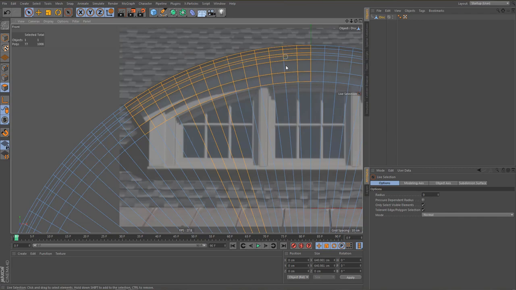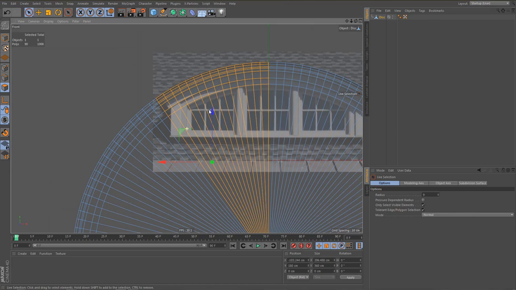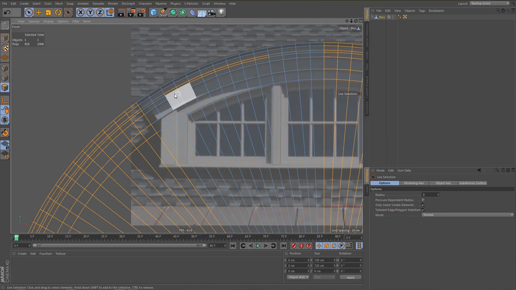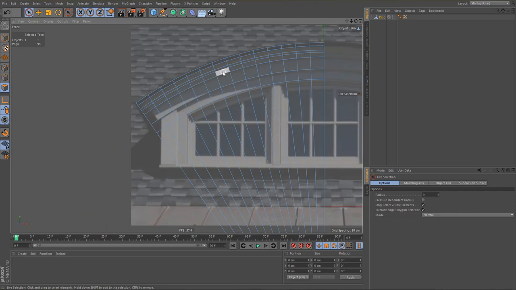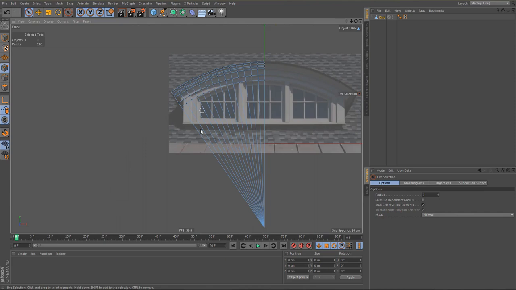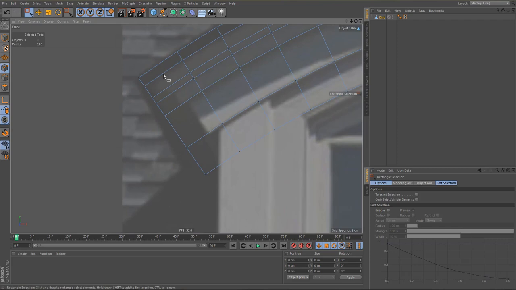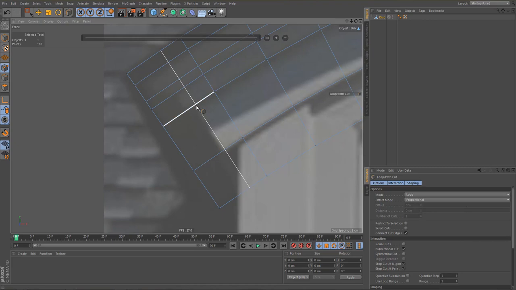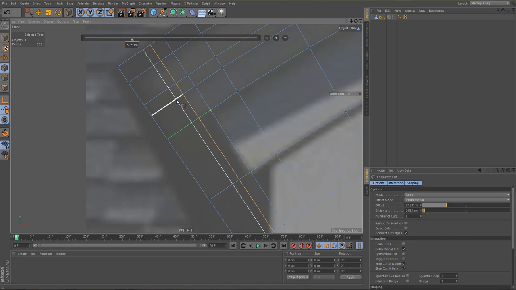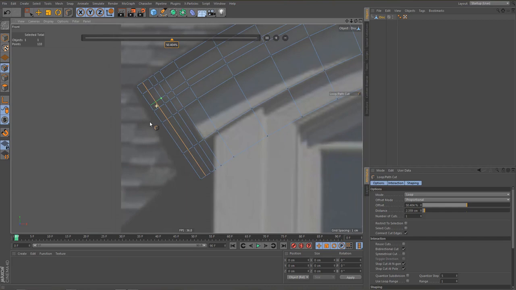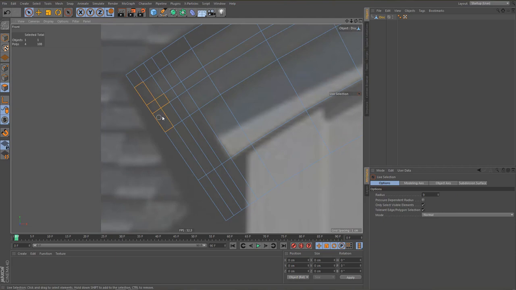And now we can select the polygons here all the way to the center. And let's select the ones down here as well. Hit U I on the keyboard to invert the selection. And let's just make sure to deselect these ones. Delete the other polygons and deselect everything and optimize the object. I'm also going to delete this point down here. We need a couple more edges here. So let's grab the loop cut tool and add a few edges here. Let's put one about here. I think that should be fine. And now we can select these polygons here and delete them.